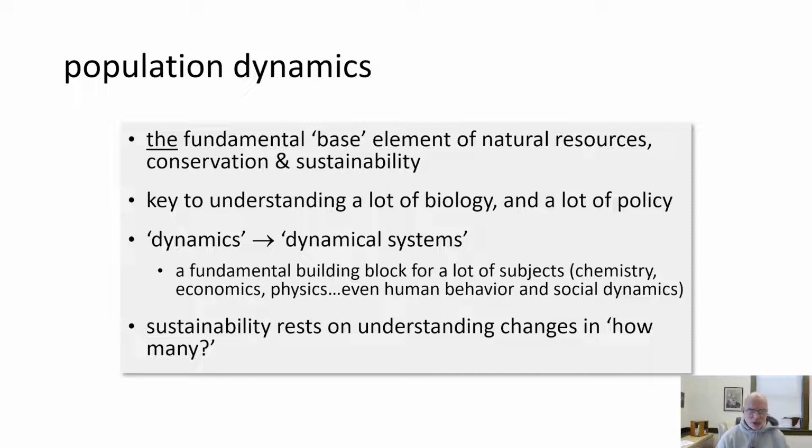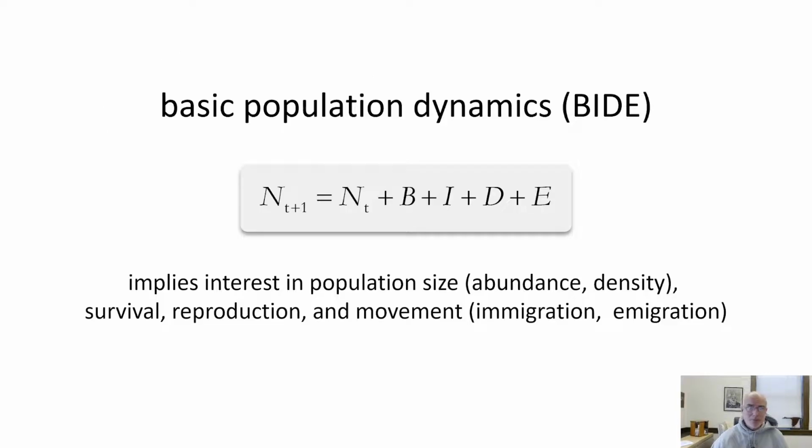Dynamics or dynamical systems, they're fundamental, and they're fundamental not just for ecological systems or natural systems, but they're also fundamental for chemistry and economics and physics and social dynamics and all sorts of stuff. And really the main thrust that I'm trying to make here is that if you don't understand something about dynamics, it's really difficult to think in a rigorous way about things related to conservation and sustainability, since they rest on understanding changes in how many are there. And fundamentally with population dynamics, that's what we're after.